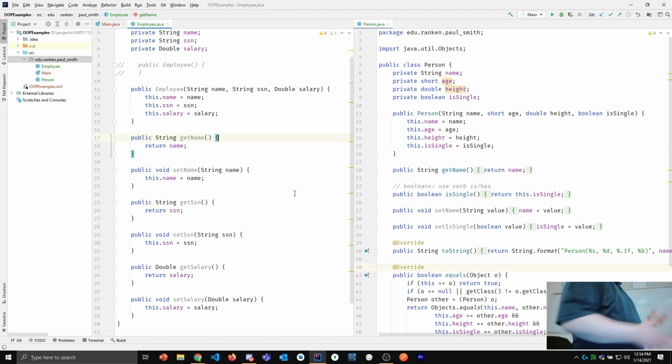Okay, so we've got an employee, we've got a person, we've got constructors, we've got getters and setters for both of those. Now, more than likely, as I said, my goal here and why I need to create another class is I want to create an inheritance relationship, right? So does anybody remember, how can you explain to me inheritance? What does that mean in English?